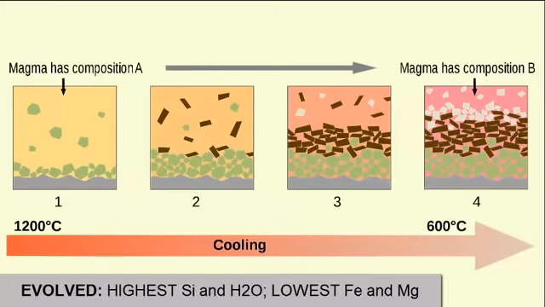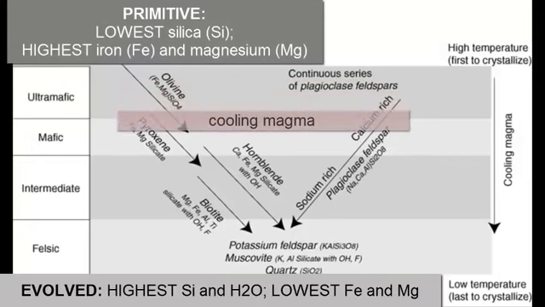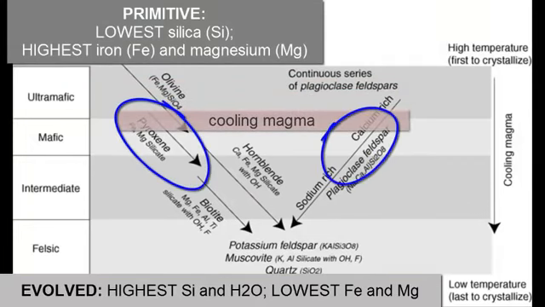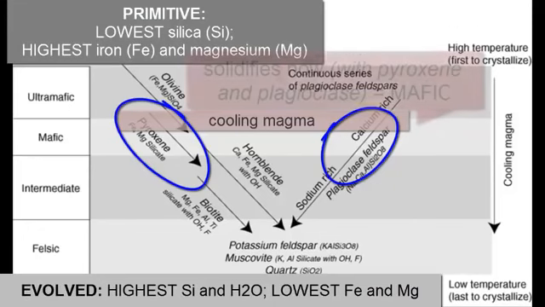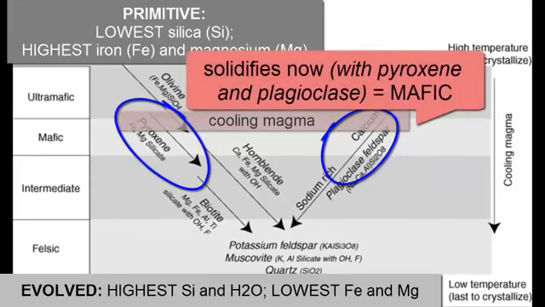It would become more silica-rich, more water-rich, and have less magnesium and iron. Now it would continue to cool until pyroxene began precipitating. Plagioclase feldspar would continue to precipitate as well, and perhaps a little more olivine. But basically olivine is on the way out, and pyroxene starts to dominate. Plagioclase continues to precipitate abundantly, but gradually changes its composition from calcium-rich to sodium-rich. If a magma of this composition erupted at this point, its composition would be mafic.